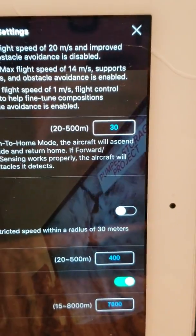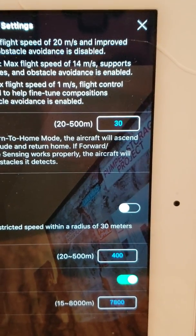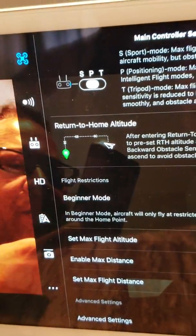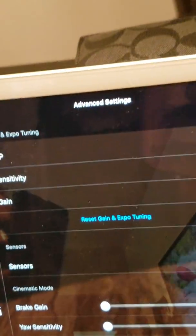Again, it has set maximum flight altitude, which I will set at my discretion. The law is don't go over 400 feet. That I'm sure you guys already know, so let's keep it at that. Then you also have advanced settings.